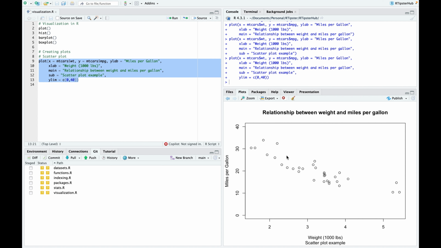So here we see that there's probably a linear relationship between these two variables, but it's inverse, meaning as weight increases, miles per gallon goes down. So this is just a quick realization from the data, and you can also see how to add more details such as the regression line, just to understand how the relationship works.